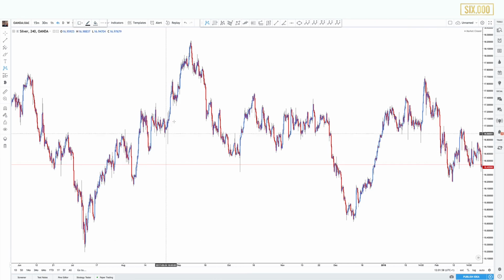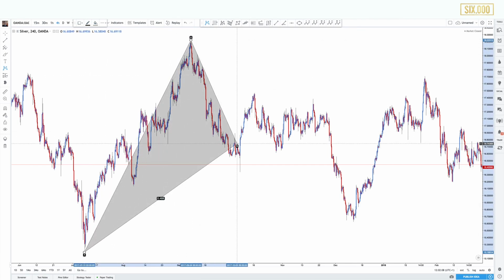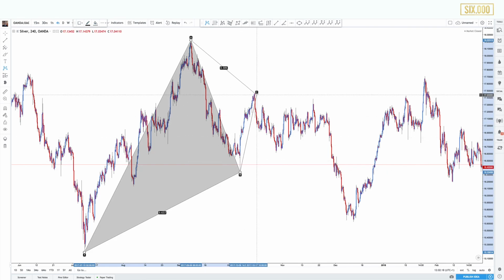We're starting off with identifying this M-type structure, just like we did with the bat pattern. We're starting off with the XA leg. We're going from the lowest to the highest point. And we're looking to go with the lowest point. We're not going here or here. We're going with the lowest point in this area. And we can see that confirms that 0.618 is within a very close area of that ratio.